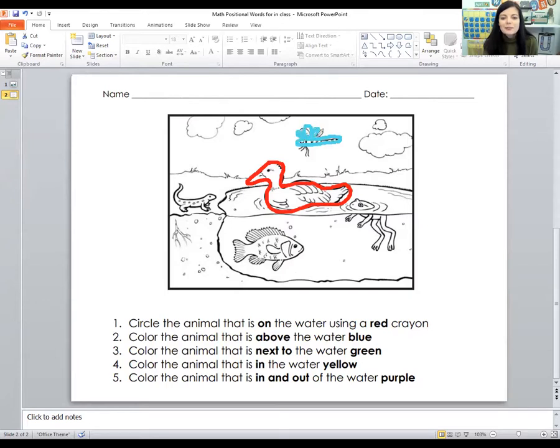Good job. Okay, the next one says to color the animal that is next to the water green. What animal is next to or beside the pond? That would be the lizard. Good job. So let's color it green. The next one says color the animal that is in the water yellow. What animal is in the water or underwater? That's the fish. The fish is underwater or in the water. The next one says to color the animal that is in and out of the water. We're supposed to color it purple. It's the frog. The frog is in and out of the water.